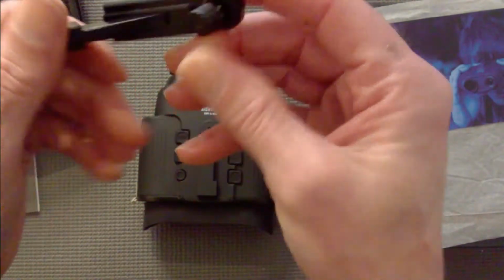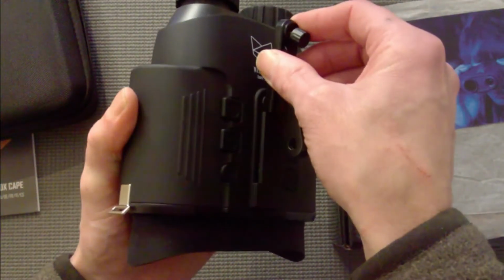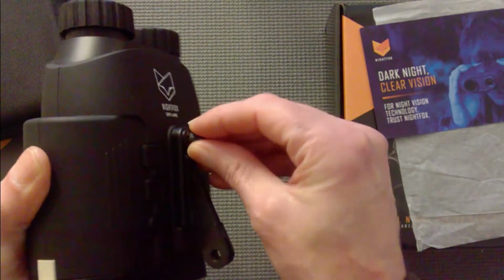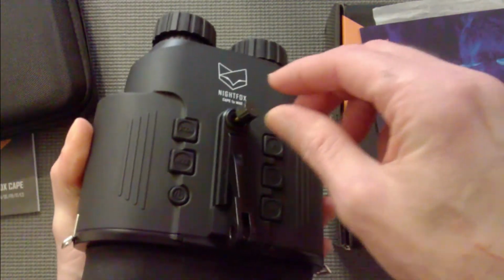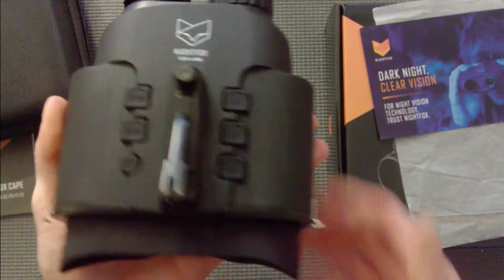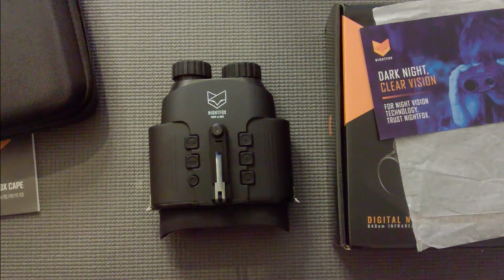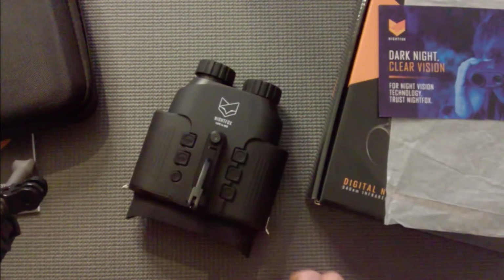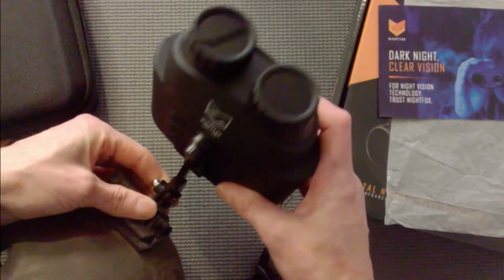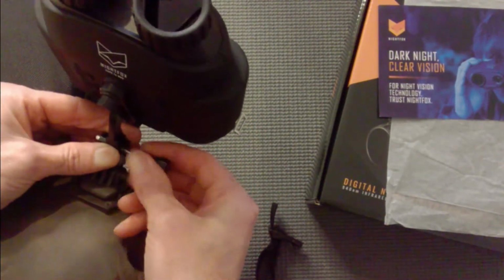Popping back down there. Your little helmet bracket. Well, I do recommend if you do put it on, keep this thing up a bit until you get it all the way over, and then push it tight and then slowly screw it down. Just like that. Okay. And then if you are going to put it onto a helmet, it's a standard GoPro fitting, which is quite cool. Like so.